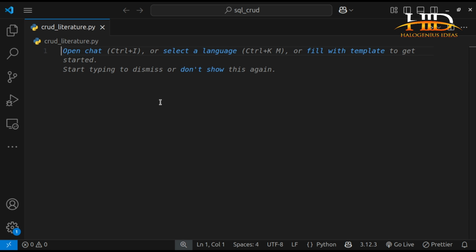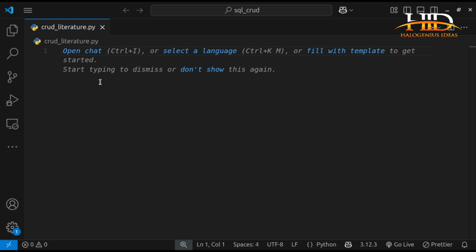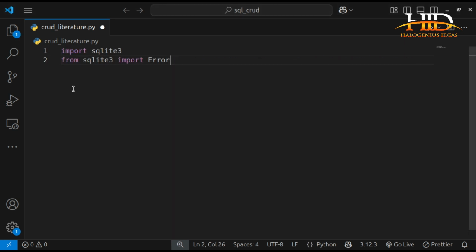To keep everything simple, I'll be using SQLite as a database for this tutorial, because SQLite is just a database file. It will be in the same directory as this Python script, somewhere here. So the first thing I would do is import SQLite into my Python script. As I'm importing SQLite, I'm also importing the Error class from SQLite so I can catch all the possible errors and handle all the exceptions that I'll possibly encounter as a result of running this Python script.